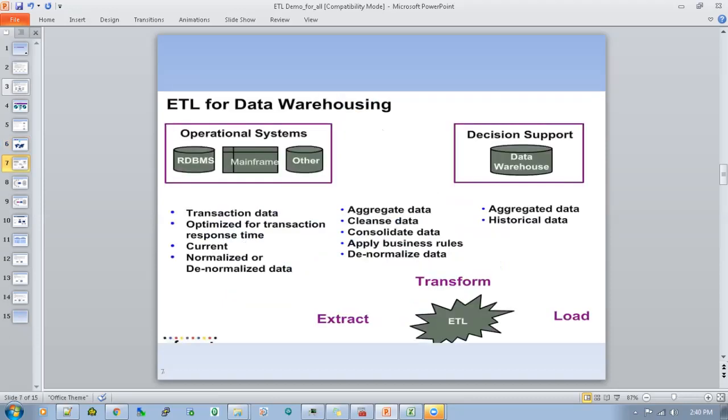Now, ETL for data warehousing. This is what we're going to do: extract, transform, and load. How is it going to happen? The operational systems, like OLTP systems, will have everything at one place, divided into different data sources.